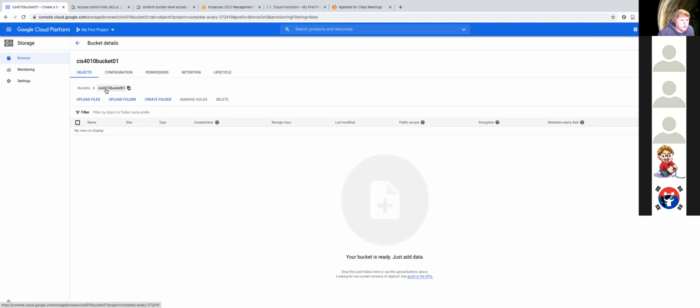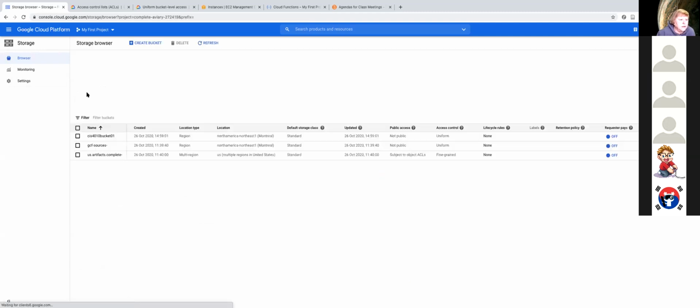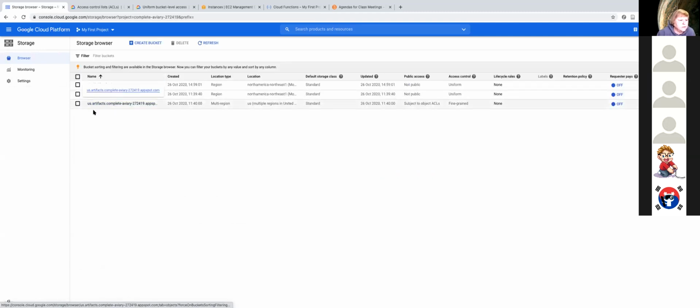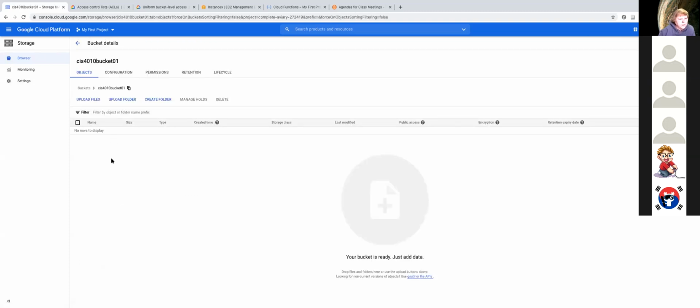Okay, and so if you go here, they have a bit of a weird display when they do it, because when it comes up, they show you the bucket and what's in it. So it looks like, until you look up here, you think, why don't I have anything there? But it doesn't show you the bucket. If you go back to the buckets, you'll see we now have our bucket here. So I can go there.